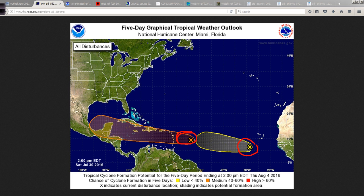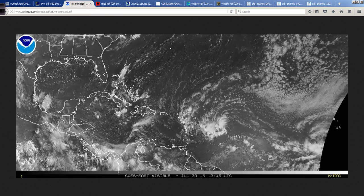96L farther to the east really won't be an issue. The tropical wave energy associated with it will continue to move off to the west-northwest with time, and it could end up somewhere over here in the next week to 10 days. But for right now, the main issue is going to be 97L as it cruises towards the Caribbean Sea. We can look at it on a satellite loop.